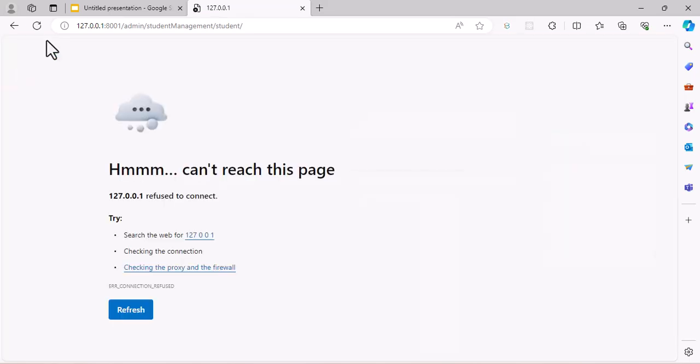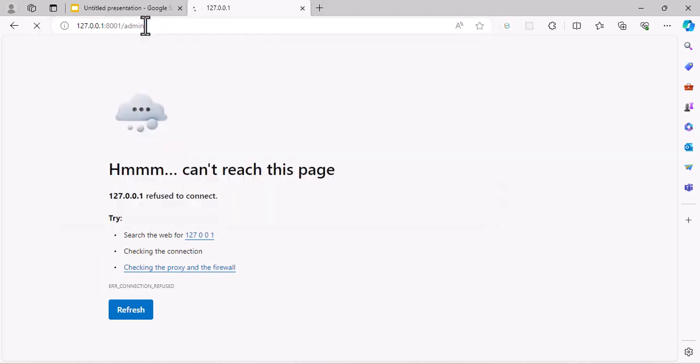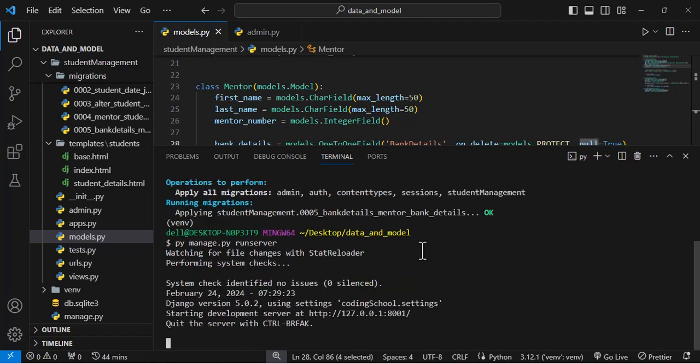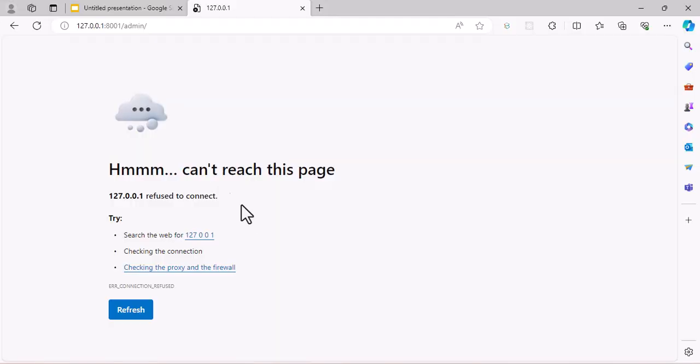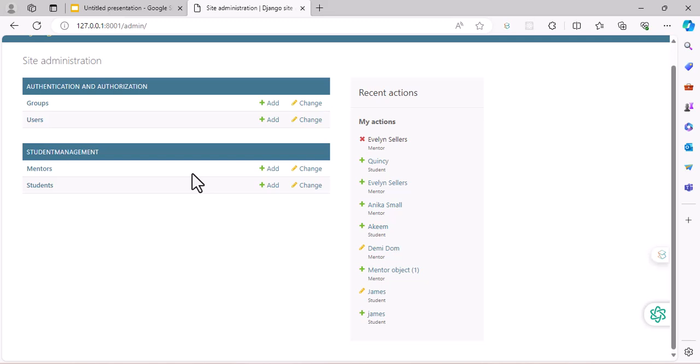Of course, you can do it with the shell, but it's always good and better for you to use the admin interface. Of course, I've not started the application, so I should go ahead to start the application. Run server. So you should always ensure that, of course, you can use the shell like I was saying, but to save yourself the time, you can also use the admin interface, and that is why we have it.